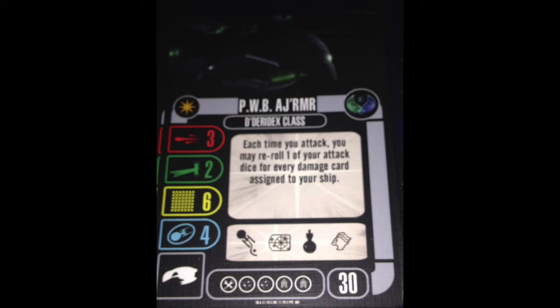Each time you attack, you may reroll one of your attack dice for every damage card assigned to your ship. This one works. I like that it's each time. This one's the perfect ship for the disruptor beams. It's the one that targets all the ships in your forward arc and rolls like 3 dice against them. So this just lets you get all the quality you want. I don't love the named ability, but I don't hate it. This one's pretty good, all things being considered.